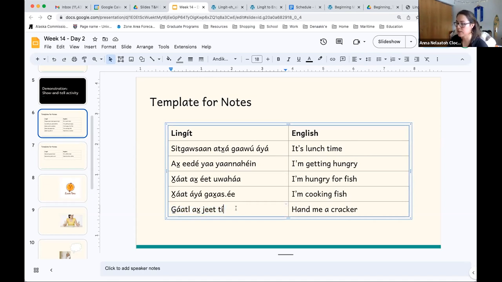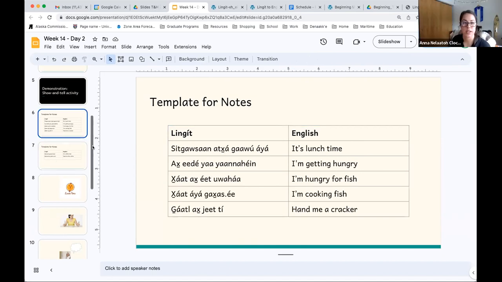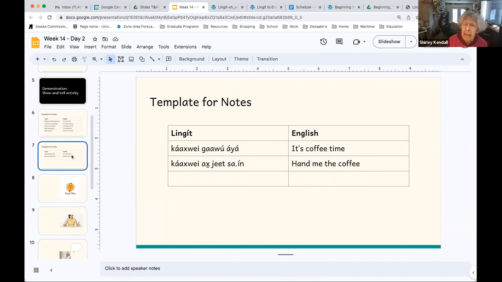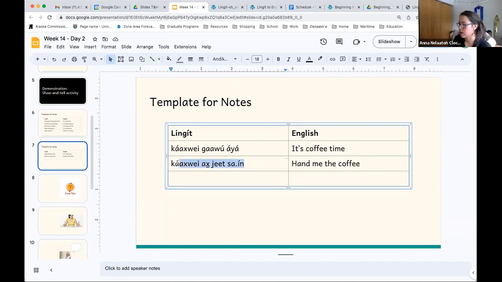Oh, and did that sound right, Shaksani Keek? Yeah. Okay. And so now let's practice the one for coffee. Everyone repeat after me. Ka hui a cheat se in. So now we learned another. Did that sound okay? Shaksani Keek. Yeah, that sounded right. Okay. So now we learned another concept and can get through this process.